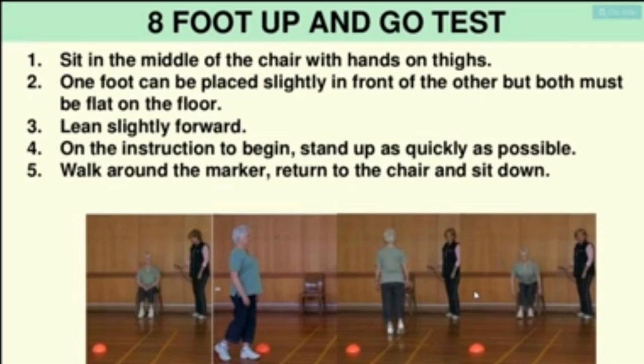answer the phone. Equipment for this test is a chair with a straight back, 44 centimeter height, a stopwatch, a cone marker, a measuring tape, and an area without any hardness. Procedure of this test: keep a chair next to the wall and place the cone marker 8 feet away in front of the chair. The participant is completely seated, hands resting on the knees and feet flat on the ground.